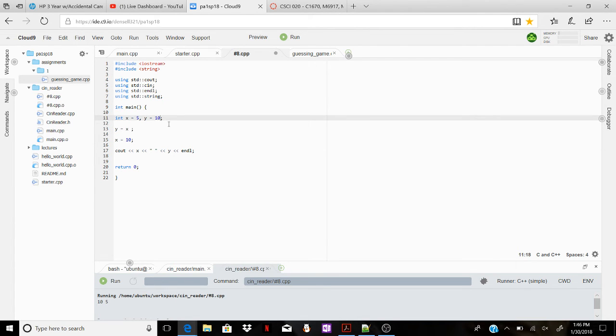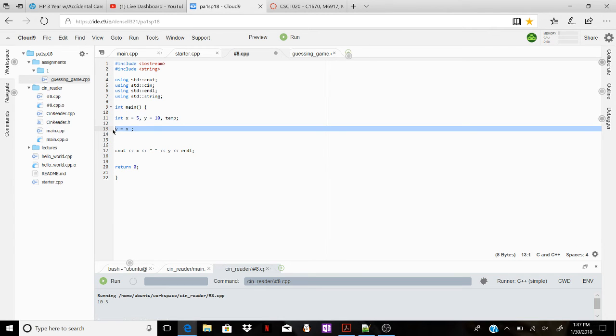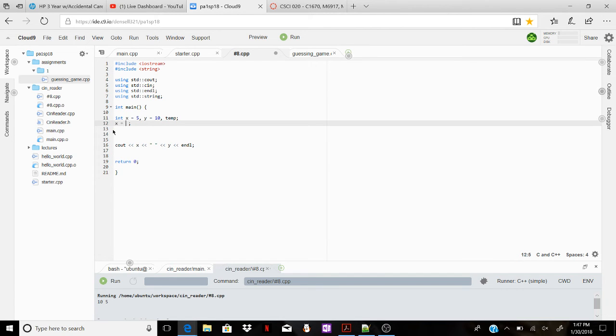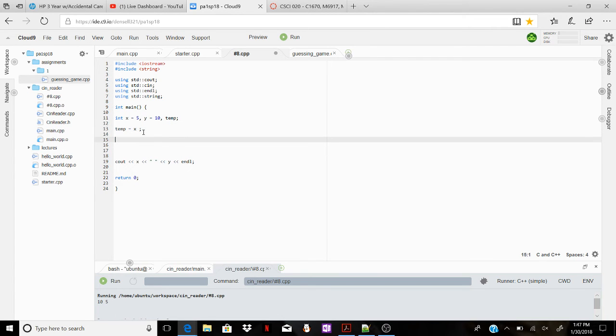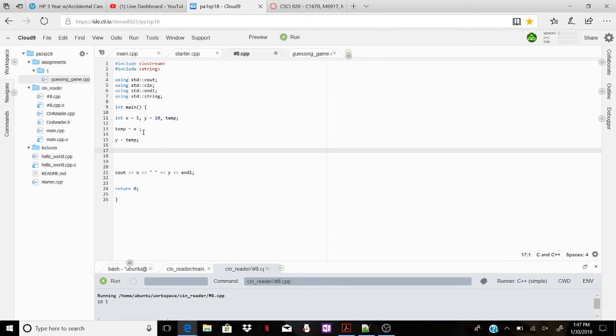Okay, let's just make another one. It's temp then. Okay, y equals x, so y is 5. But then, actually, no, let's store the value of x in the temporary variable. So temp equals x. So the value of x is now in the temporary variable. So now we can say y equals temporary. So now the y value is changed. Then you can say x equals. Now the y value is destroyed. What I just did, now the y value is gone.